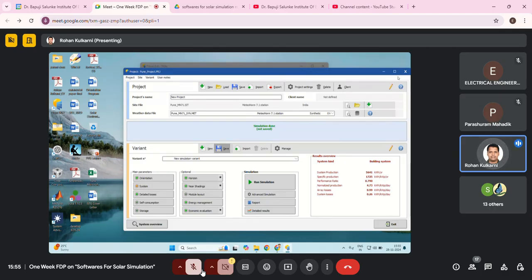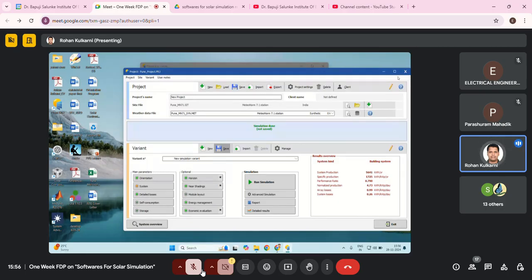If there are some losses, as I mentioned, if the panel gets heated up every day, it is losing efficiency. So those losses are also considered in the calculations. That makes this particular software a little bit on the higher side or good side, that can estimate the output from the solar plant very well. So that is the important parameter.